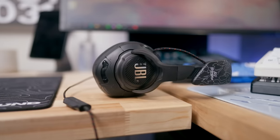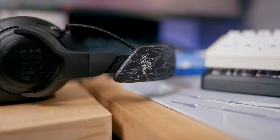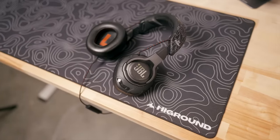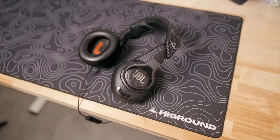Moving on to my headset — I've jumped around a bit but I've always gone back to the DC 990s, mainly because they're open back and I can hear my environment. Recently though I've been using the JBL Quantum, specifically the 100T version. They're pretty nice and I love the sound they make when you turn them on.